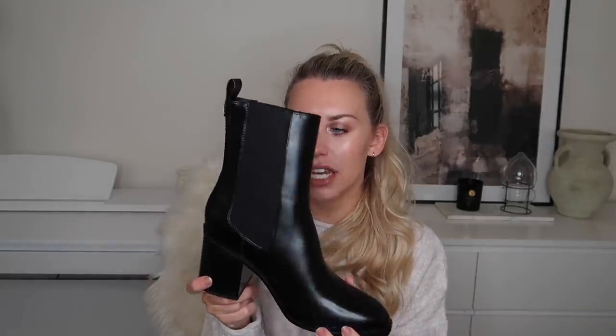Before moving on to the loungewear sets I did pick up a pair of boots — how beautiful are these! They are the perfect heel height, the perfect ankle height, a nice chunky black boot that I feel are going to be a good staple. I've sized up to a Euro 40, which I think is like a six and a half to seven, because with boots I tend to wear three pairs of cozy socks so I always size up. I love these — I think they're really well made. They are £39.99, and for a good staple autumn/winter boot in black they are so wearable.